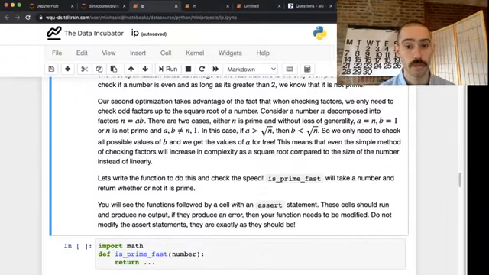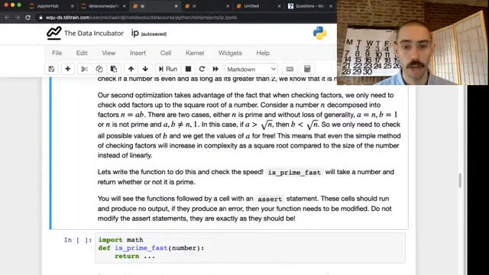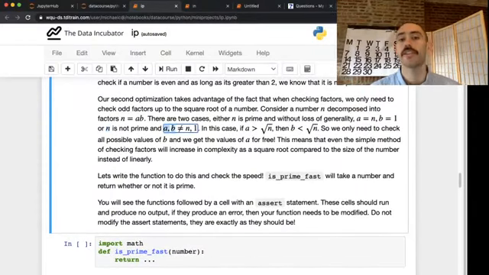A prime number has two factors, itself and 1. So there's nothing else that would work for a and b except for these two values. If n is not prime, then we'd have some two factors other than n and 1.